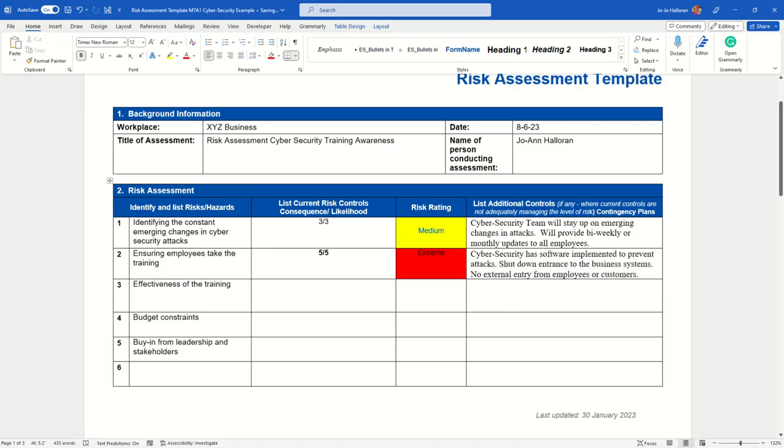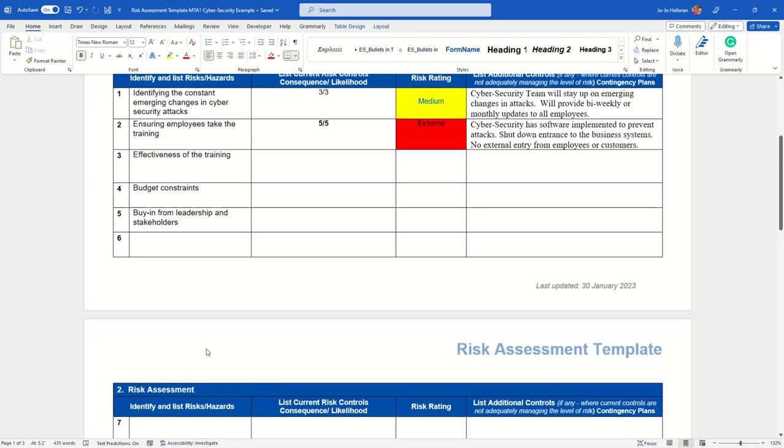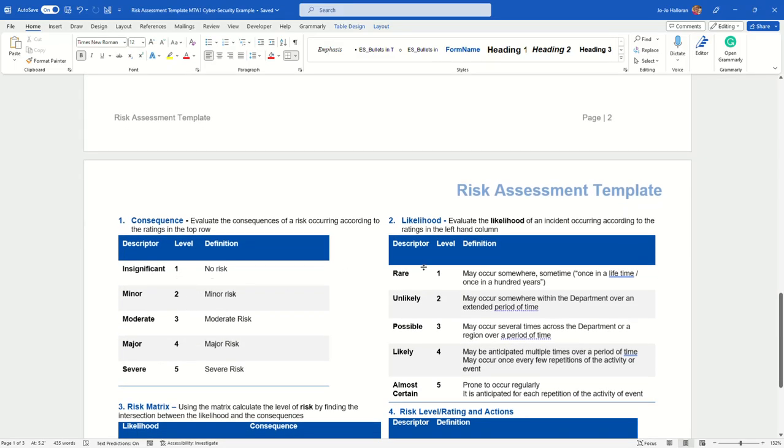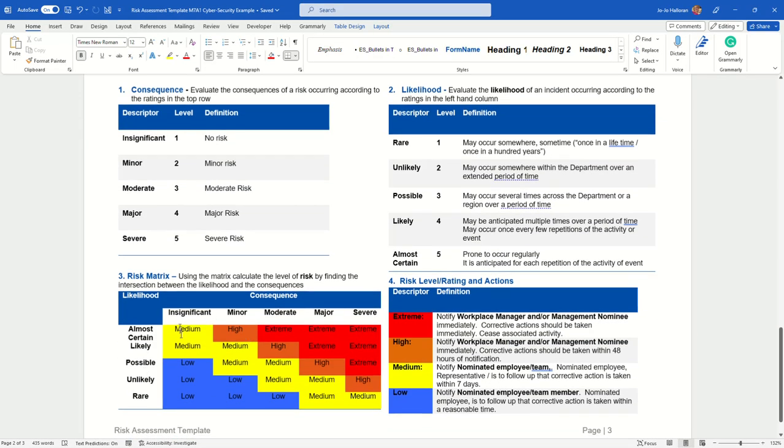So just to make this quick and short, we're going to go with the effectiveness of the training, what's the consequence, the likelihood, and then look on our chart for our risk rating and go down and make sure you have at least 3, okay? And you just use your consequence here, your likelihood, and then you figure it out on the risk matrix. And then this is just the risk level actions, and of course it's kind of just notify management or workplace manager, stuff like that. You don't have to worry about that. It's just another piece that they put in the template, okay?